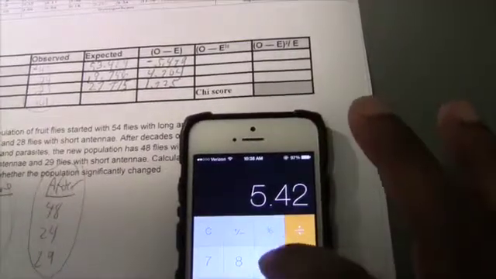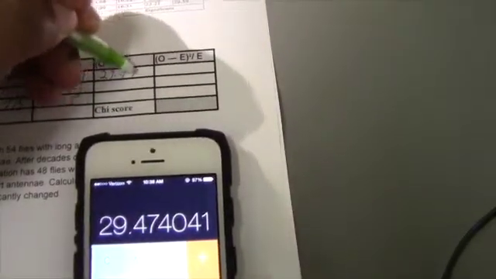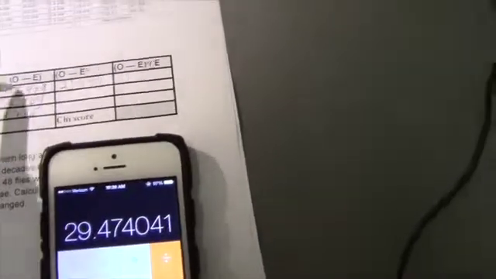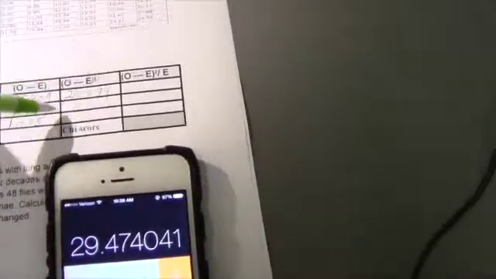So we have 5.429 times 5.429. I'm hoping that's what it says. I can't read my handwriting. So that's 29.47. I'll go to 3 decimal points to be consistent with what I did here. Notice when I squared it, I didn't plug in the negative number because I already know that a negative times a negative is a positive. So no need to do that here because I know this is going to be a positive number. In fact, the reason why we square it in chi-square is so that we get rid of any negative numbers.